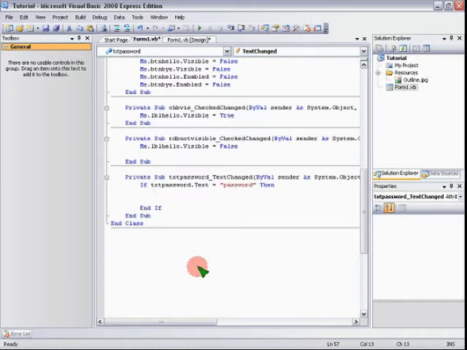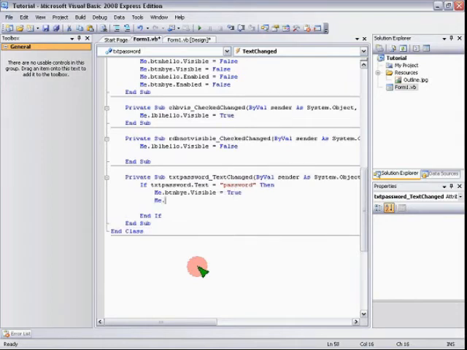So you want to say me dot all your buttons, so you have to do it for every single one, dot visible equals true. Me dot btn by dot enabled equals true.